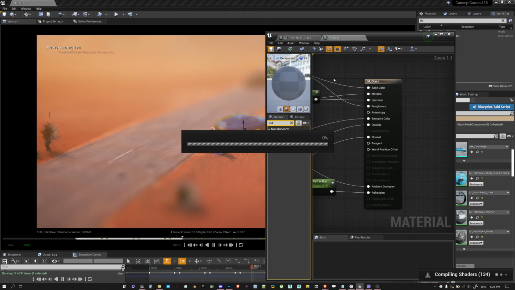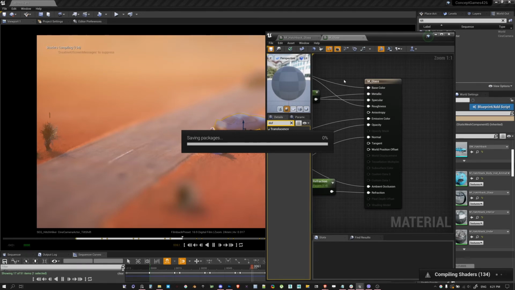I believe that when you create a translucent material in Unreal, by default it will enable render after depth of field. I believe it's for performance reasons, but I don't know why they did it exactly, because it's really noticeable when it's rendered after the depth of field that there is a problem.